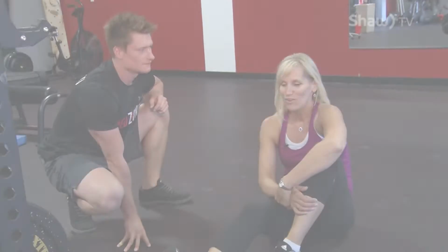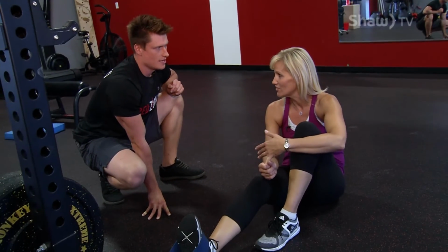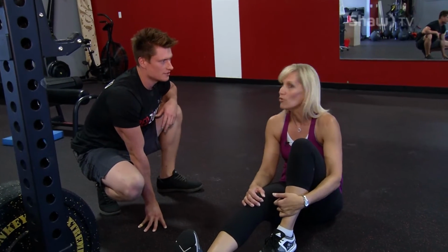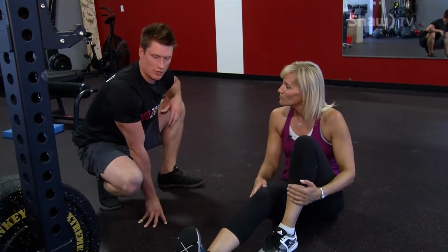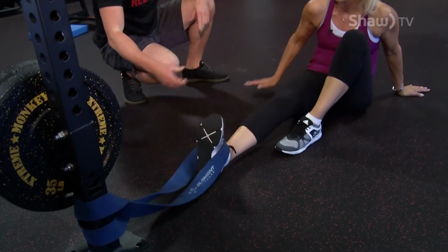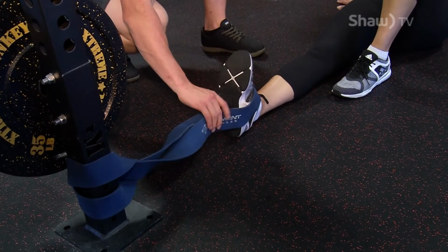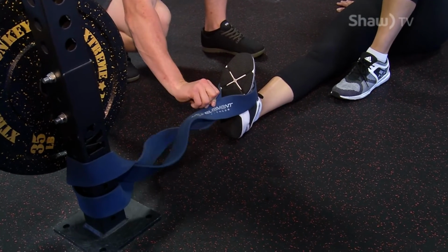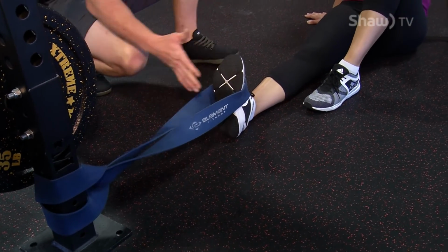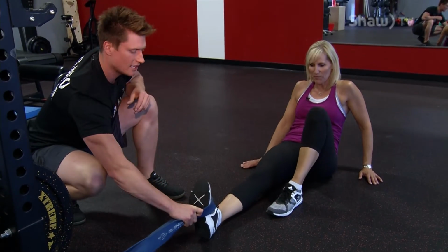Well, Matt, I recognize this one because I did this when I hurt my back. Yes. All you need is a band and something to anchor it to. So that could be a railing or something like that. Most people have a railing at home, or if you're in a gym, a power rack or a squat rack, whatever you want to call it. You just need an anchor point. So this is around my foot? Yeah, this is a pretty thick band because you want enough tension, and I'll explain why, but it can't be a light band. It has to be fairly thick. You're just gonna slip your foot through. So now you're gonna move back, push back. The reason she has to move so far back is because she wants a ton of tension in here.